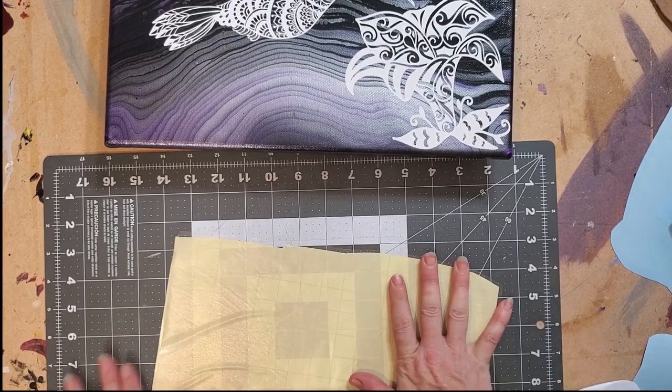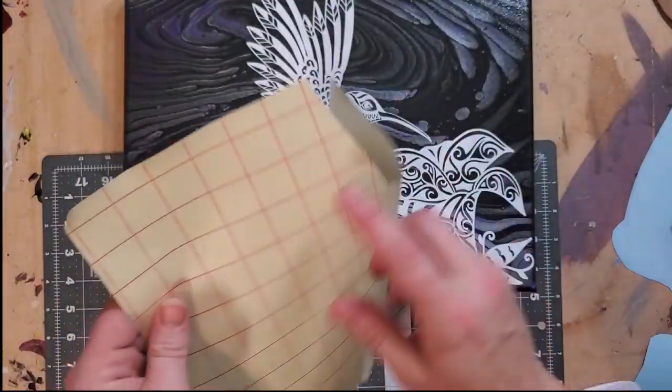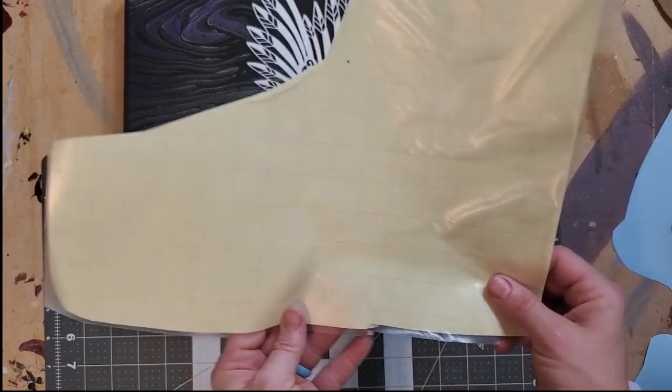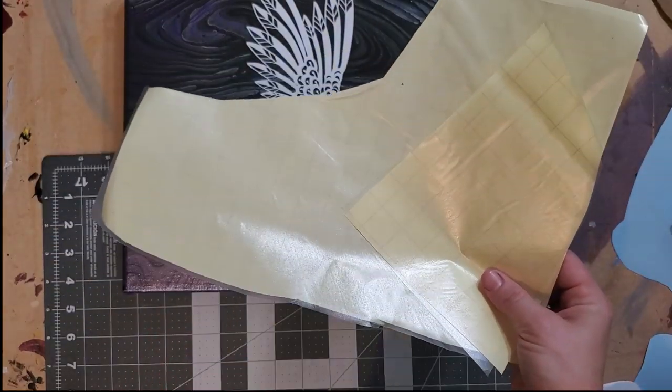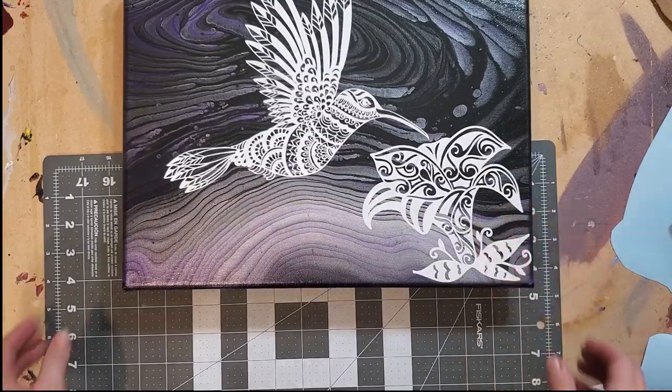All right. Whenever you are using the transfer paper, always keep the yellow piece because you can use it again. So I just stick it back on its backing, and I will use these again to do other transfers so you can reuse your transfer paper.